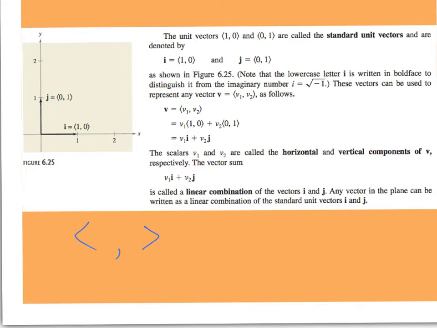Now we're going to talk about what's called linear combination form. Please write that on your notes. What that means is now they're going to have i hats and j hats. Most books denote it by a boldface i and a boldface j. However, it's really hard to make a boldface something on your paper, so we use i hats and j hats. If you take Calc 3, you're going to end up getting a k hat as well.